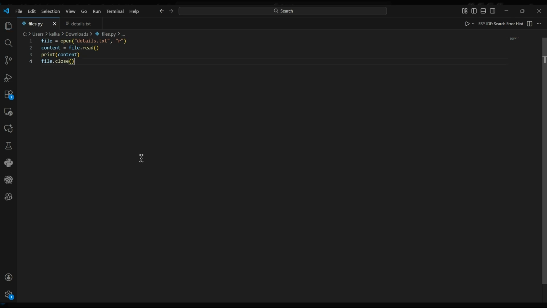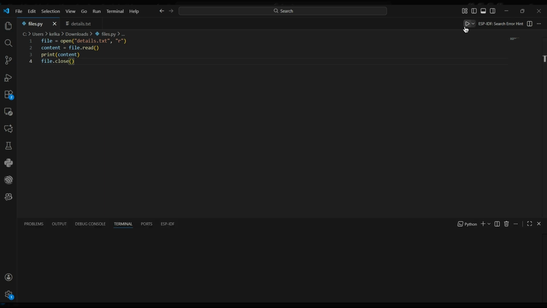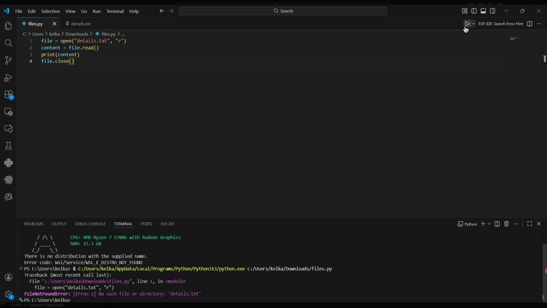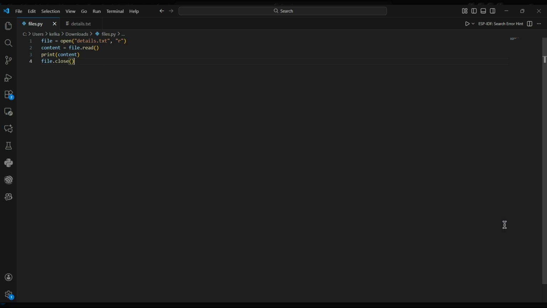Save the file and run the file again. Okay, well, it's not found. That basically means there's some kind of error in it, and I can't really understand what kind of error this is. Alright, apologies. Maybe I can figure it out by the next Python masterclass. I'll just continue with it.